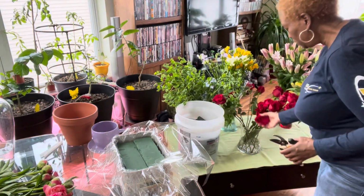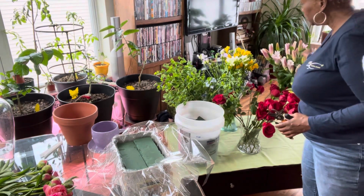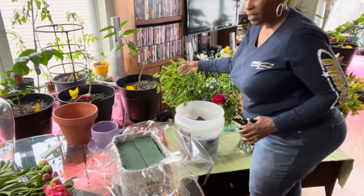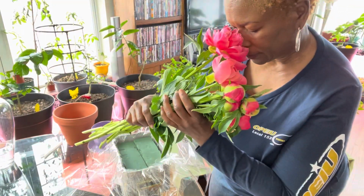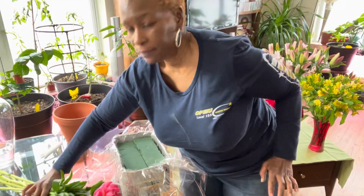I have roses, Alstroemerias, lilies, freesia, and pearls of Ireland. Then I also have beautiful peonies. The reason why they're not in water is because once you cut them and put them in water, they open up, and I want to save that for the arrangement.